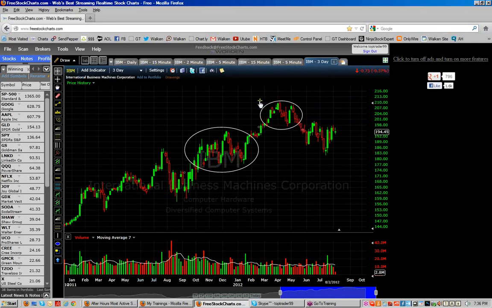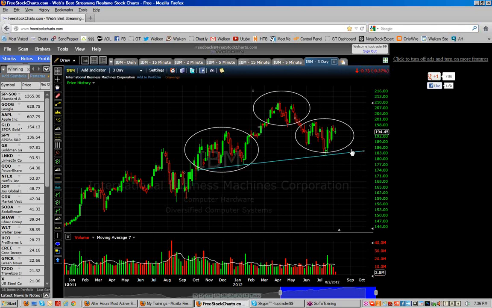Sometimes these don't draw correctly. Is this the head? And is this another shoulder forming? I'll just do this here. So that's how they look at it. Head, shoulder, head, shoulder. And invariably what is drawn is what they call a neckline that normally forms right at the base of what they would call the neck.